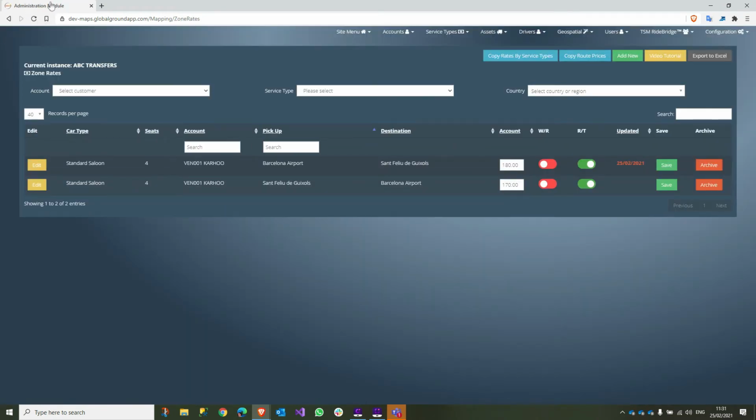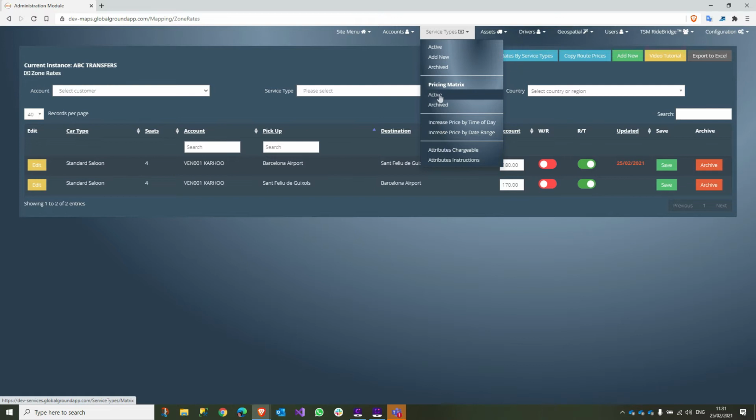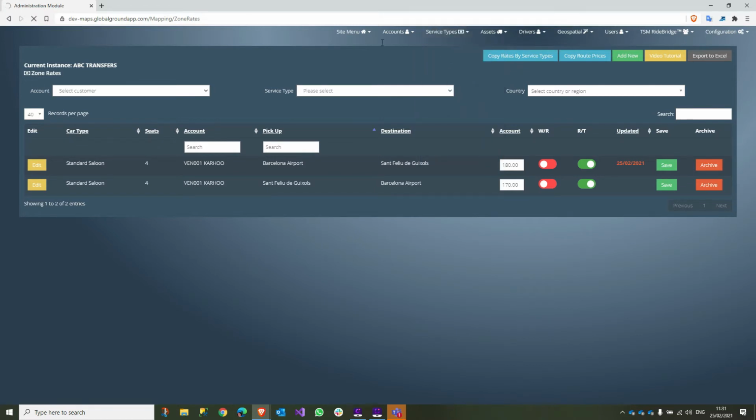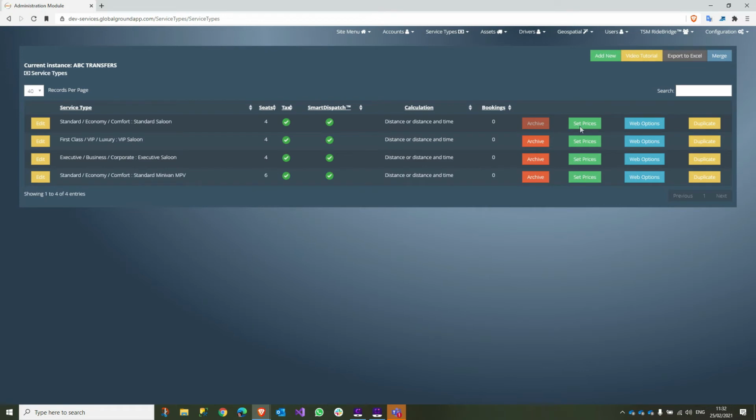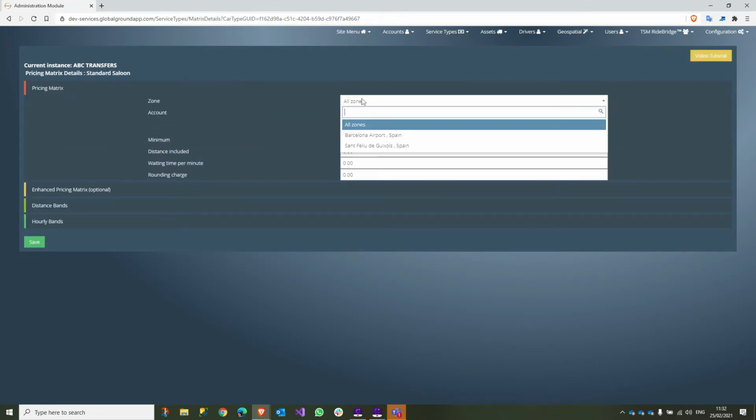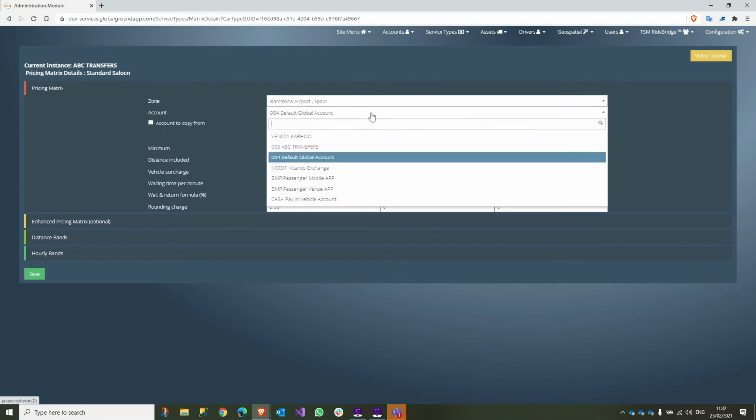We've already created a rate for the standard saloon, as you know. So I can actually select here, so I can say from Barcelona Airport for Karhoo, and I can set up a whole new pricing matrix just from this originating point. So maybe the minimum fare is higher because it has a meet and greet fee attached, or it includes some parking or other charges. Exactly the way we did before, filling out these fields and then clicking save at the bottom will give you another pricing matrix here, but this one would say Karhoo and it would say Barcelona. It would be another row just here.